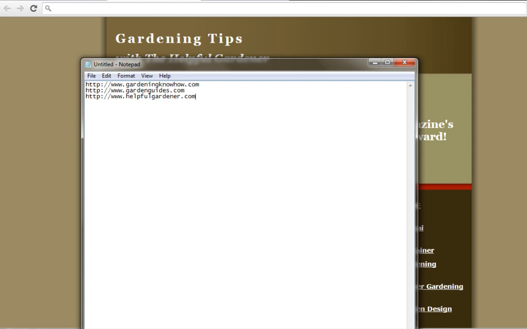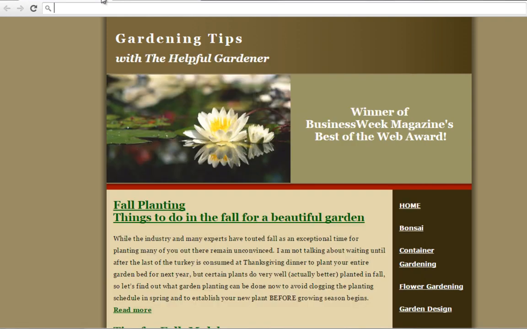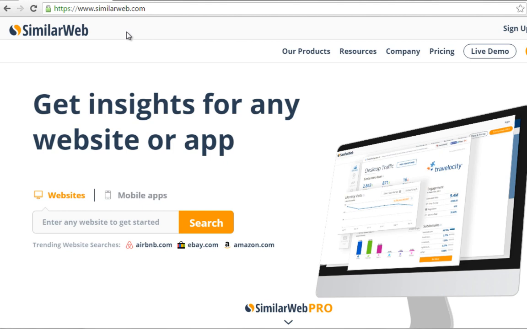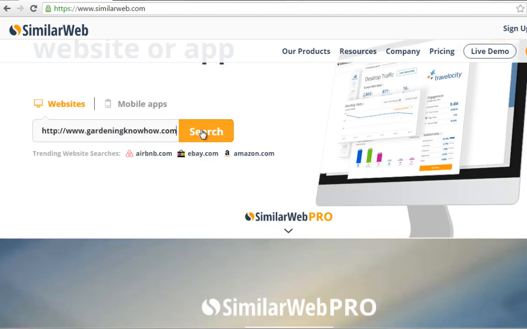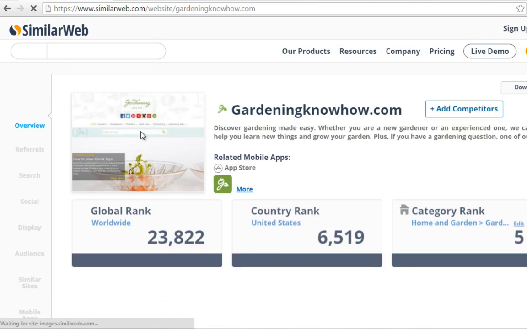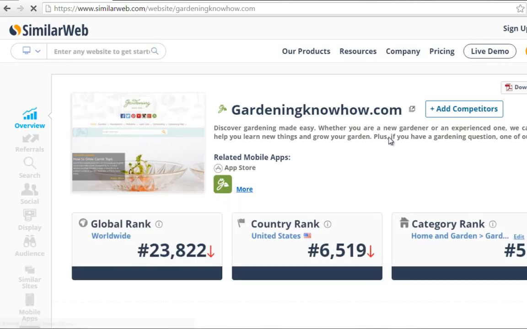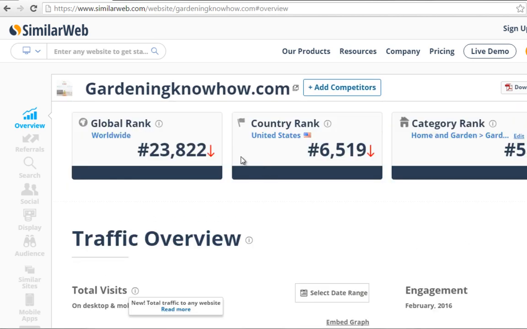Now, I want to offer you a different website as well, similarweb.com. This is a paid tool, but you can still enter these websites in here and find more data about these websites. So if I click that, enter gardeningknowhow.com, you can actually see the rank within worldwide, within US, and the global rank.